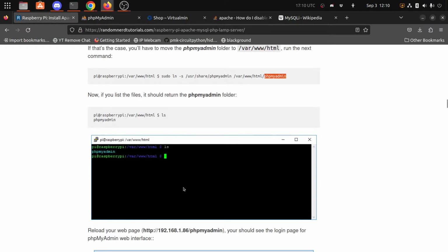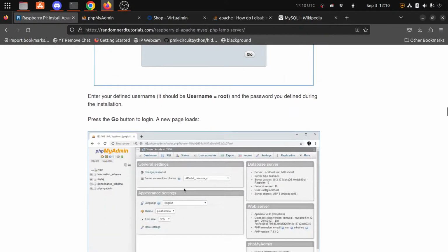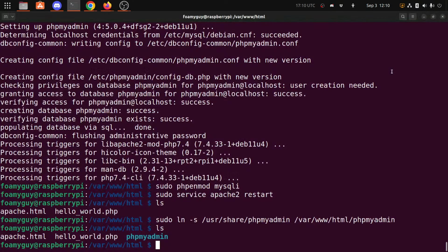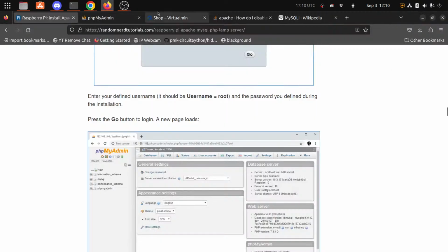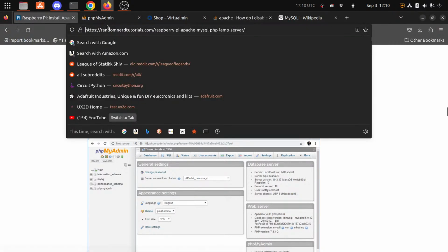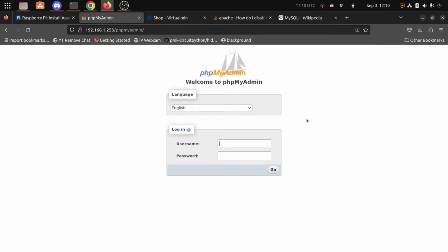Okay. Login page. Enter your defined username. Should be username equals root, and the password you defined during installation. The root user for the database, or probably the phpMyAdmin one. Root.